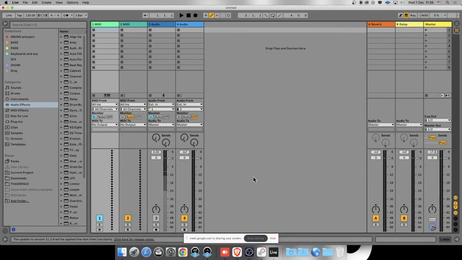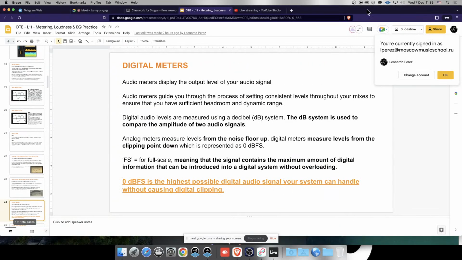So which one is peak and which one is RMS? We have discussed this a million times, so I'm not going to bother you with that. The RMS is the lower one and the peak is the higher one. So you need to be watching them both always. That's why they put them both there. It's not to save economy or something. They put them both there because you need to be watching them both all the time. And I will show you a really good case in a slide that is coming ahead.